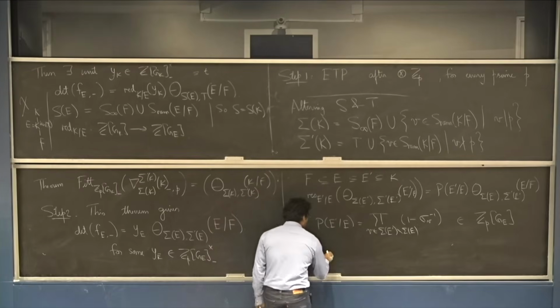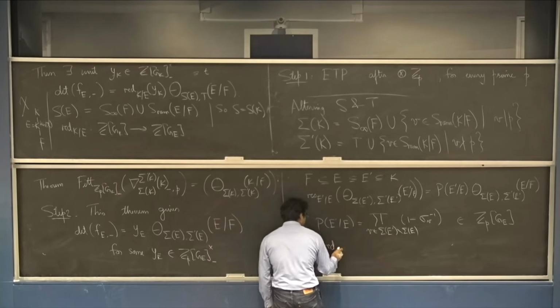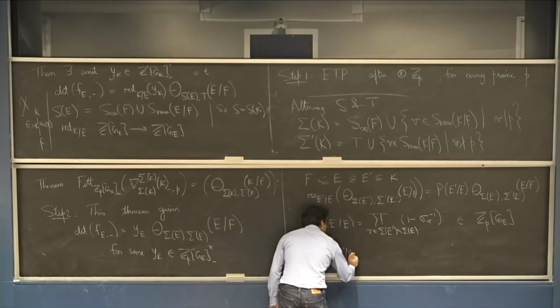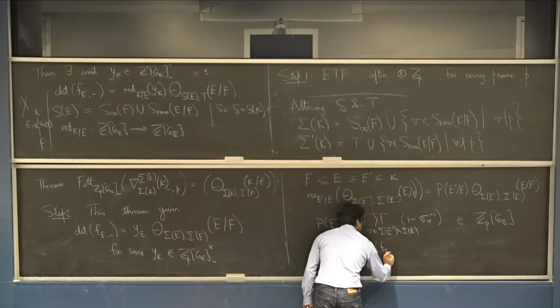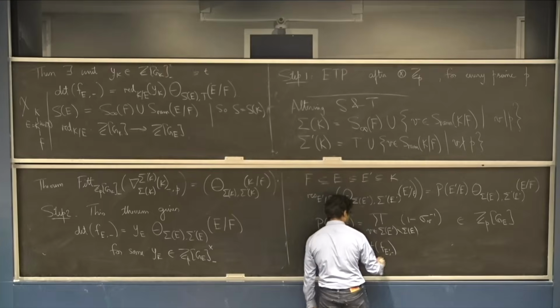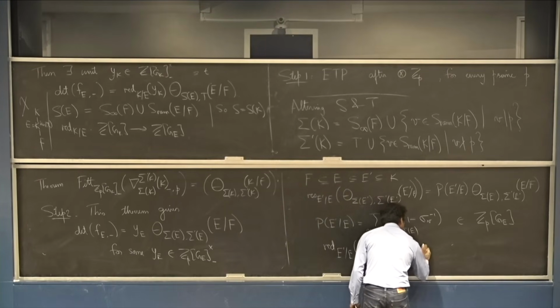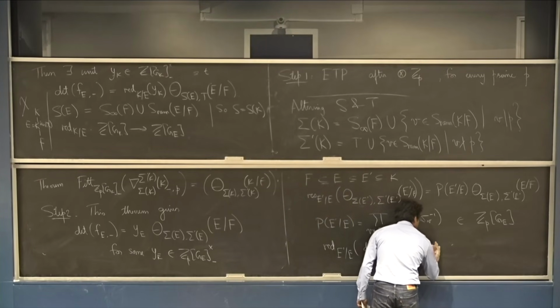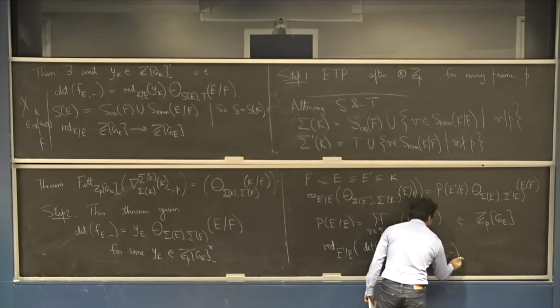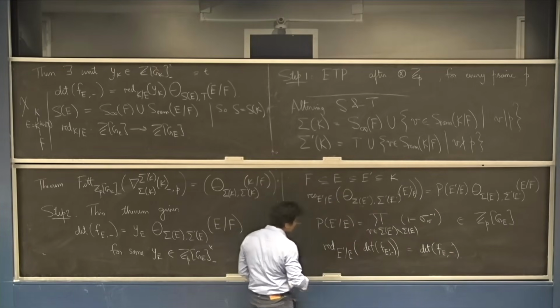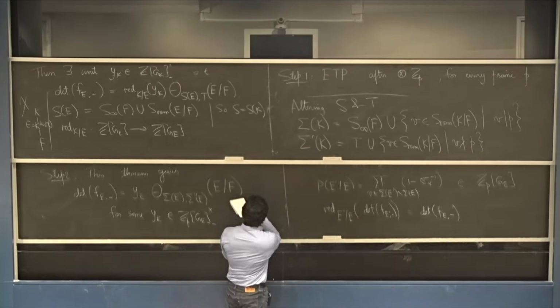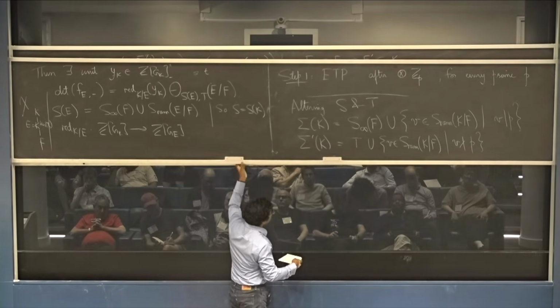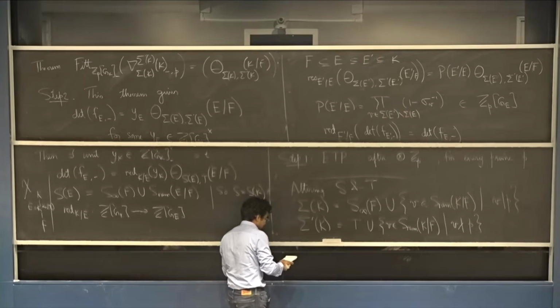On the other hand, of course, since the way you have chosen your basis, the determinant of F_E prime minus part, everywhere it's minus, is equal to the determinant of F_E minus. So this is fine. And if you compare it with the consequence of that theorem, what you get is the following.